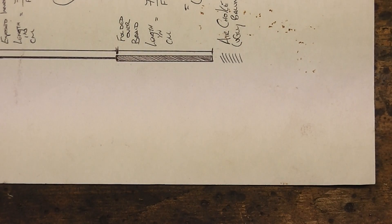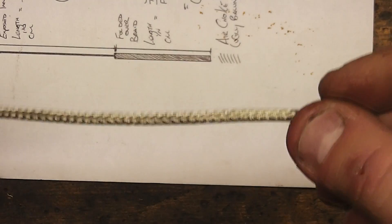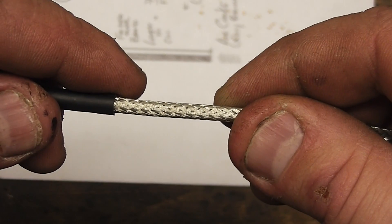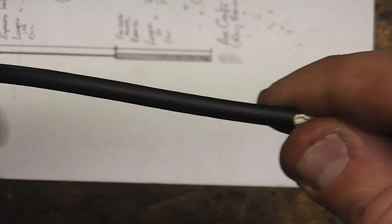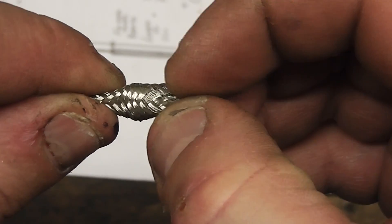Just because I think it might be helpful to some people trying to make the bazooka and struggling with the braid fold over — you've gotten to that stage, you've got the braid stripped, you've got the jacket off, and you're ready to start folding. What you're aiming to do is get this braid here to go over the outside, so what you need to do is flare it open.